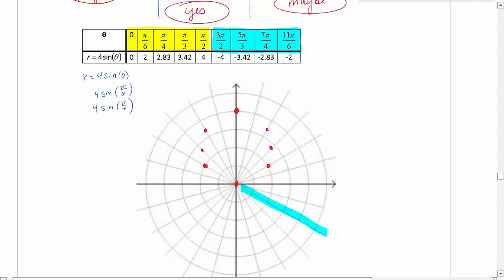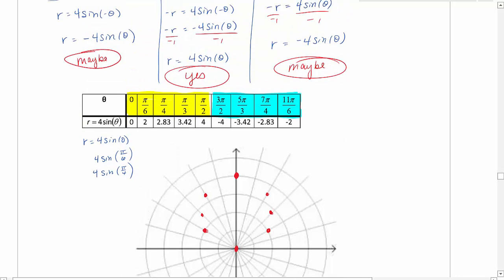Aren't you glad you only had to do half the circle? That's why testing for symmetry is so important, because this can be quite laborious. Plus, you having to plug all those values into your calculator. All right, now that we have all the points from our table, we want to get any additional points possible based on the symmetry we know.